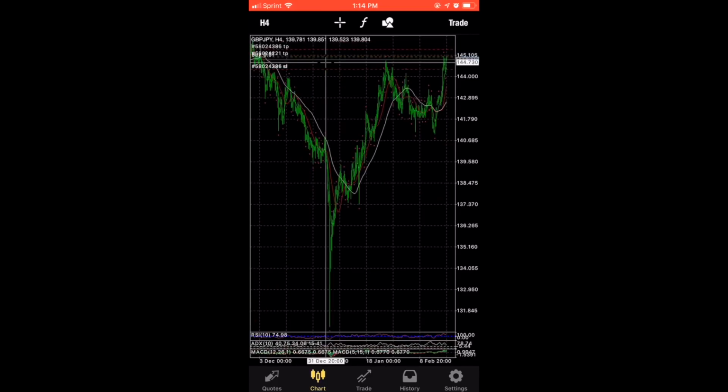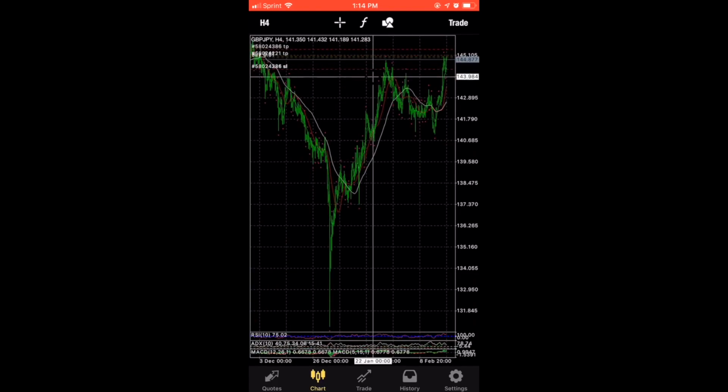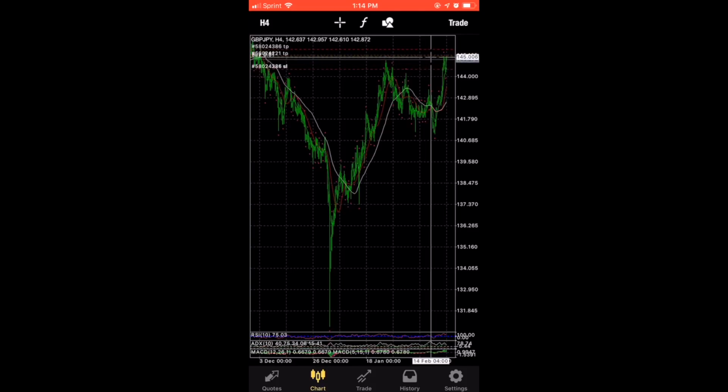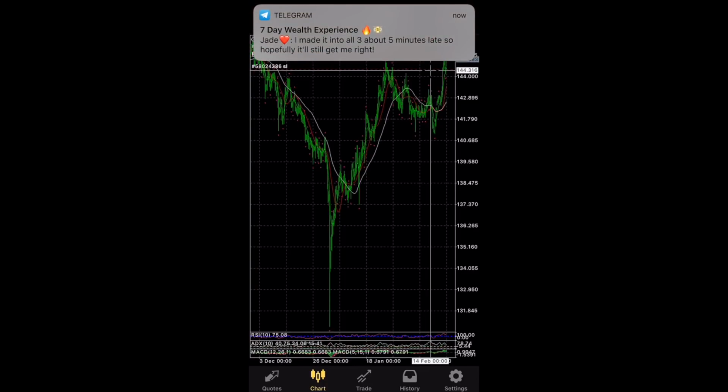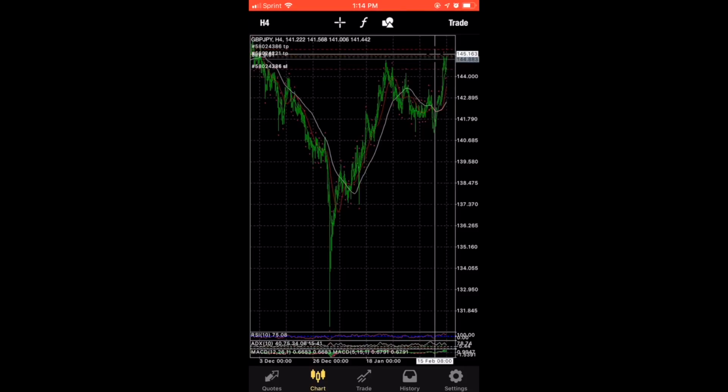Now I'm going to address our take profit and our stop loss. So let's go up. All right, so we set multiple take profits in this one, but right here is our take profit 1, and this is our take profit 2. It is our hope that the market goes up in those directions and it takes us out of the market with profit.